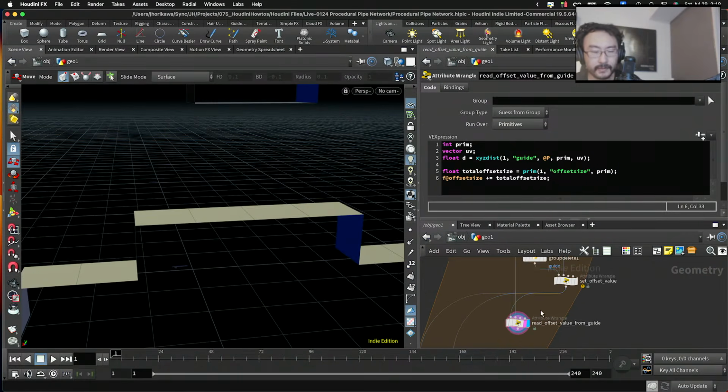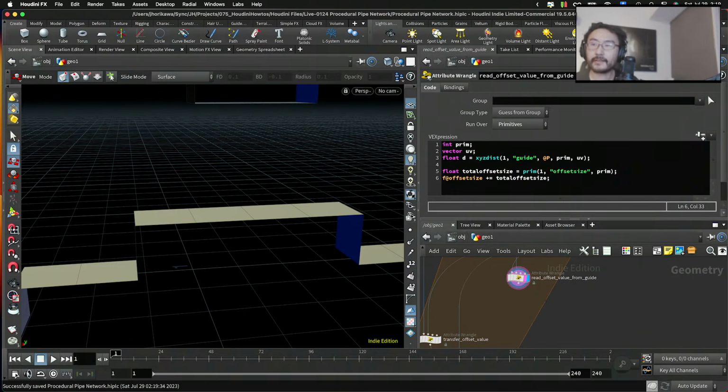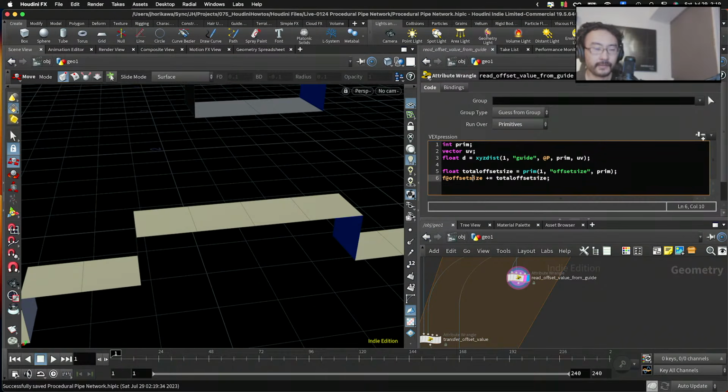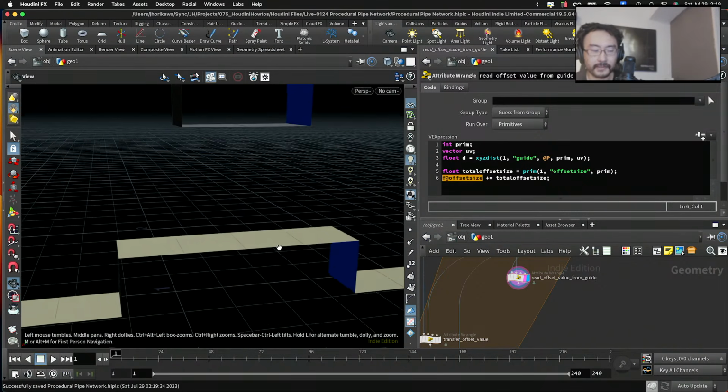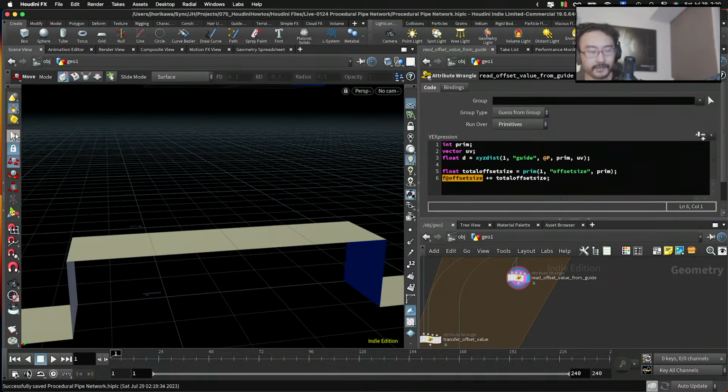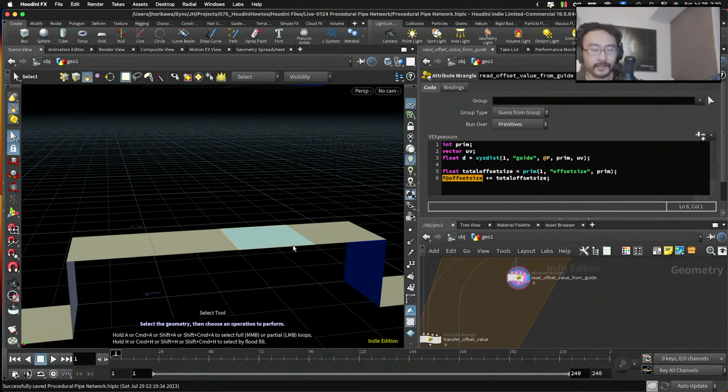Okay, now next, I want to use this current strip offset size as the actual offset distance to move these planes in the perpendicular or normal direction. And there is a chance, in this case, that only this plane has a high offset value, and these planes could be 0 if there are no intersections, or smaller than this one.